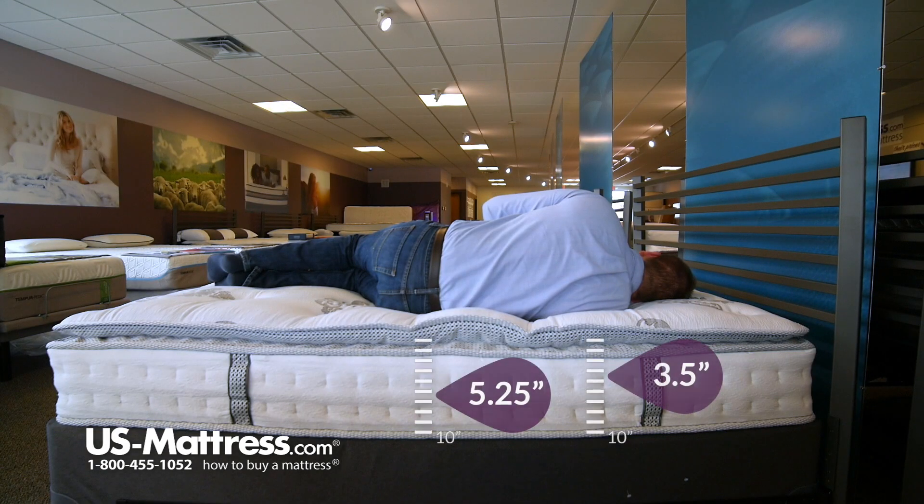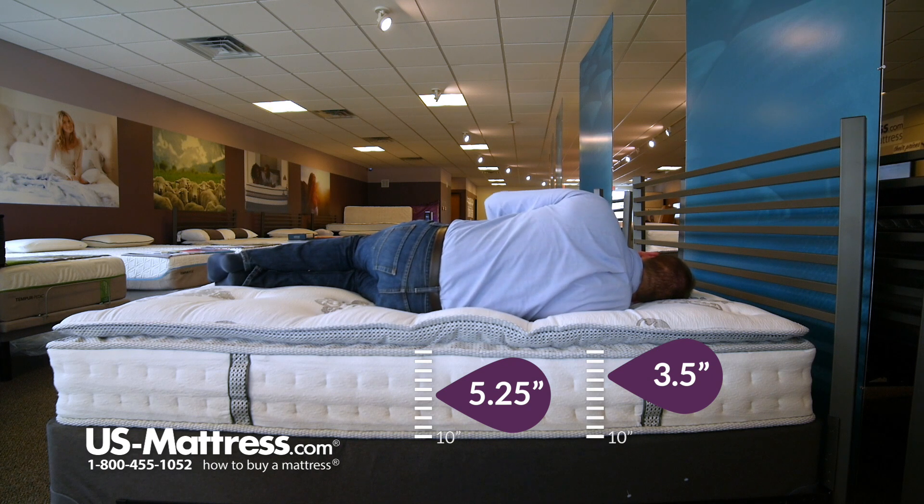This may come down to personal preference. I would probably care for something a little bit softer if I was going to pick a mattress and be a side sleeper with my body type. I do have just a little bit of pressure in my shoulders, but you can see my head here is pretty parallel with the mattress.